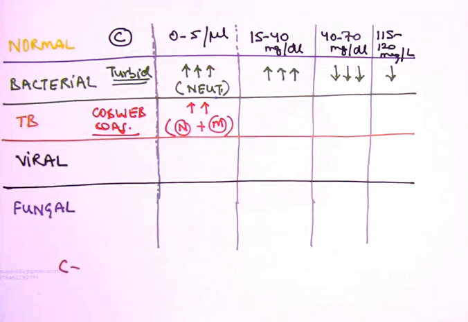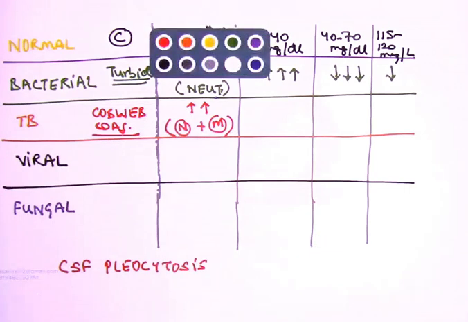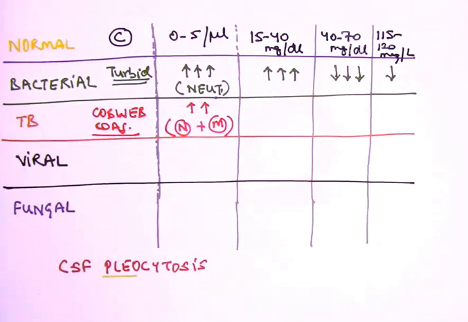Tubercular meningitis patients are going to have a finding which is given the name of CSF pleocytosis. As the name is self-explanatory, pleo is plural, so more than one type of cell is going to be seen in the CSF in these individuals. That is going to be seen as a finding of a patient suffering from tubercular meningitis.